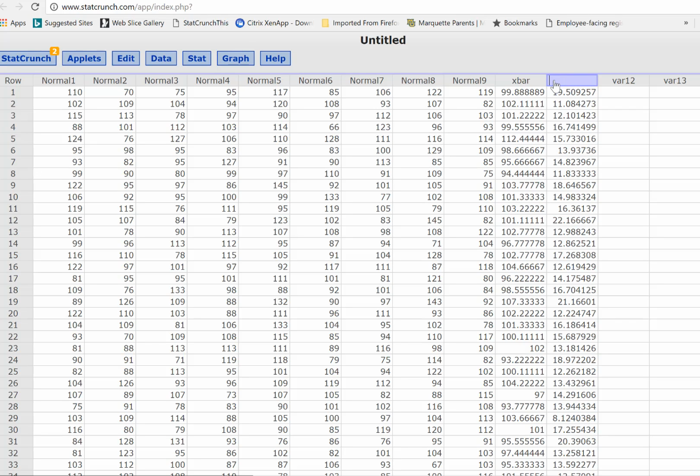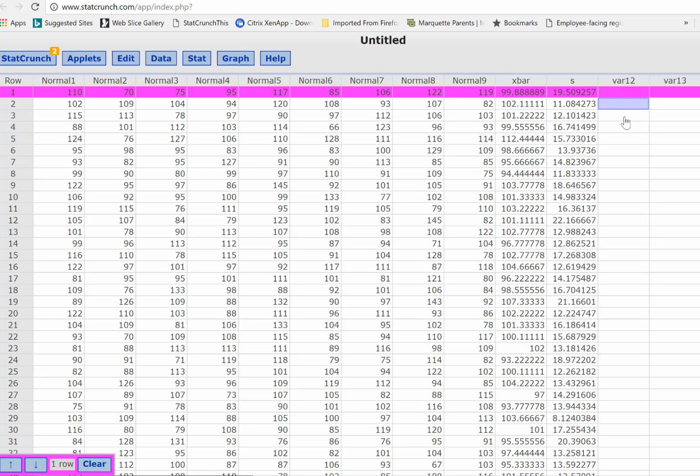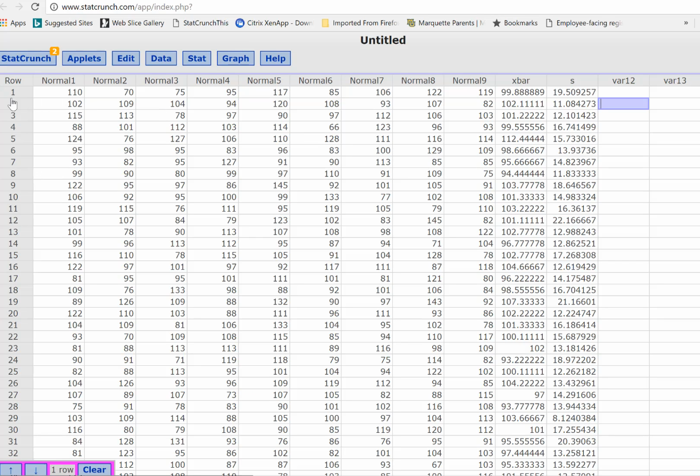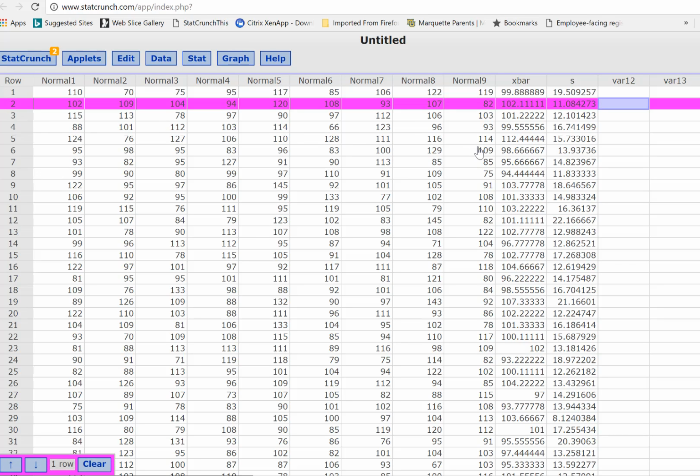And then this column here represents the standard deviation. I'll call it S for each of the samples, right? So like my first row, my first random sample had a sample standard deviation of 19.5. In other words, that particular sample had a little bit more variability in it than the variability that exists in the population. Because the sample standard deviation is 19.5, the population standard deviation is 15. But you can see that my second sample had a little bit less variability associated with it. You follow?